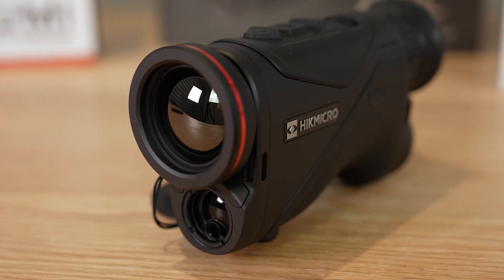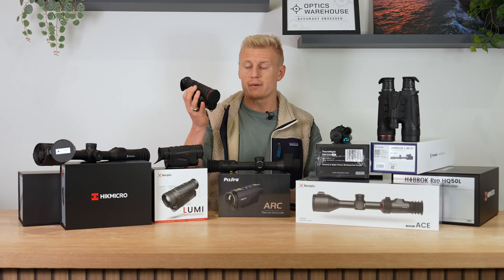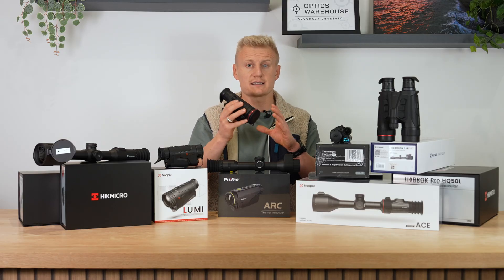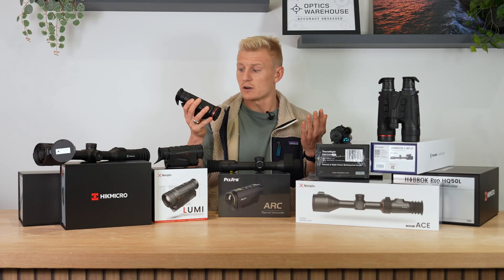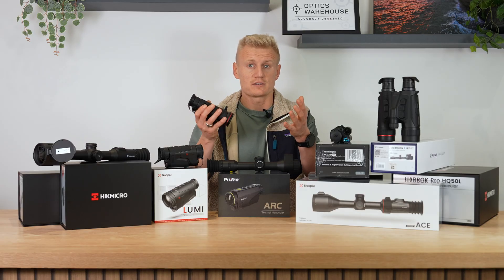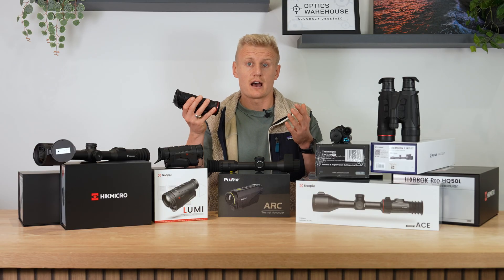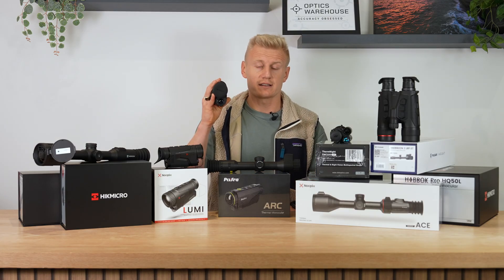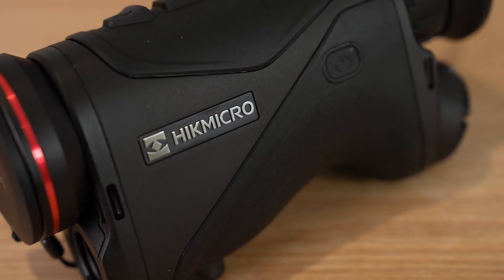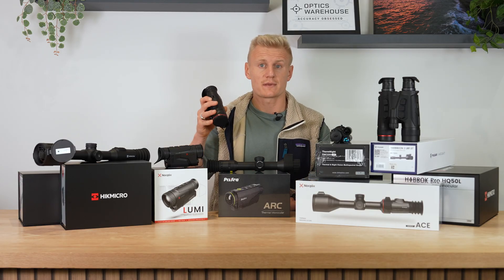The Condor has a 640 by 512 sensor and a sub-15 millikelvin NETD, so you get top-of-the-range thermal performance and you're under the £2,000 price point. Performance-wise in a monocular, there's nothing better. The difference between the Falcon series and the Condor series — I like how it fits in my hands, but someone else might prefer the Falcon. They both boast the same performance in terms of sensitivity and thermal resolution. This is actually our biggest seller and it comes with a laser rangefinder integrated into the unit, located just under the front lens. For the last three or four years it's been our biggest seller throughout the Condor range.